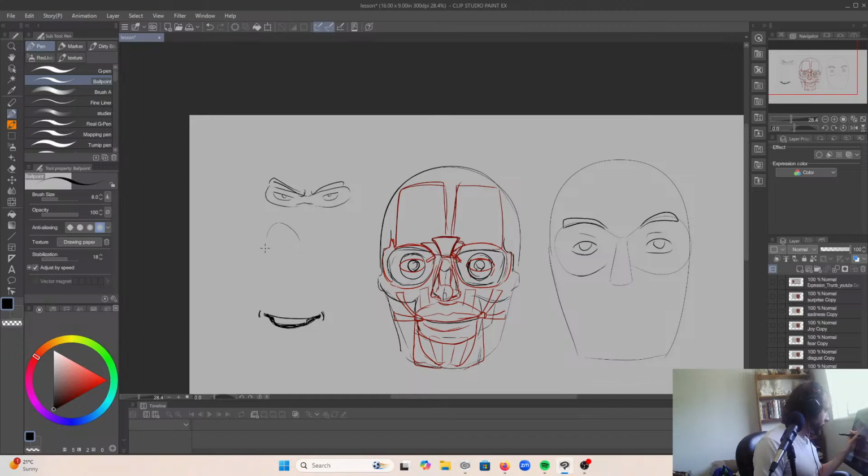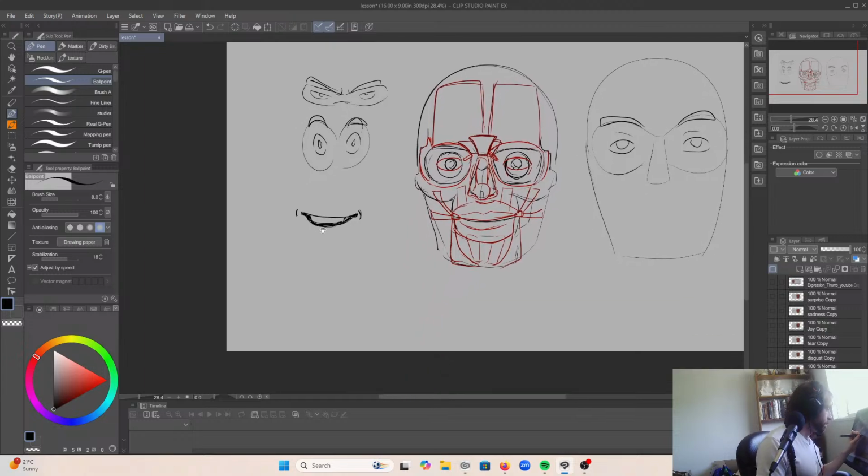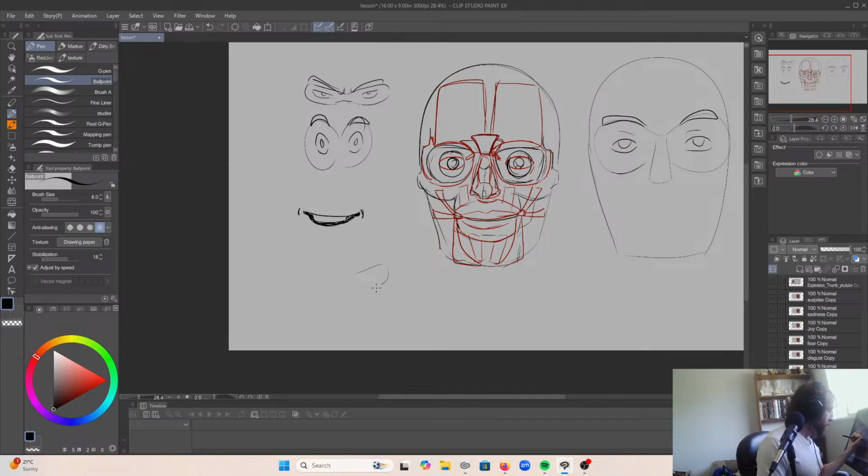You can stretch it out. You can compress one side and stretch the other.